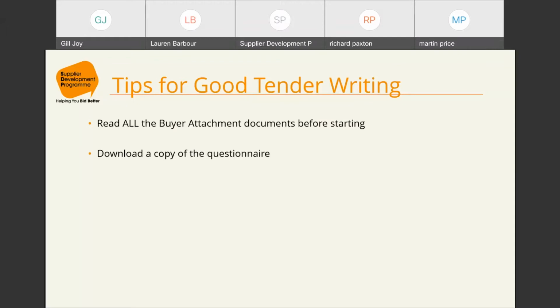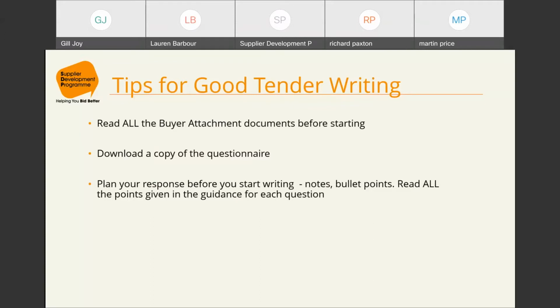I think Lauren's already referred to documents like specifications. There's an evaluation document which talks about the scoring, but also gives very detailed descriptions of what FLS is looking for in the response for each question. So it can be a bit time consuming, but it definitely pays dividends later on once you come to writing up your answers. You can download a copy of the questionnaire. I know sometimes it's quite hard to go through on screen, so I'll show you that during the demo.